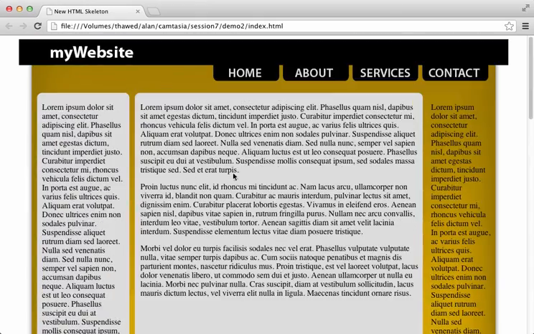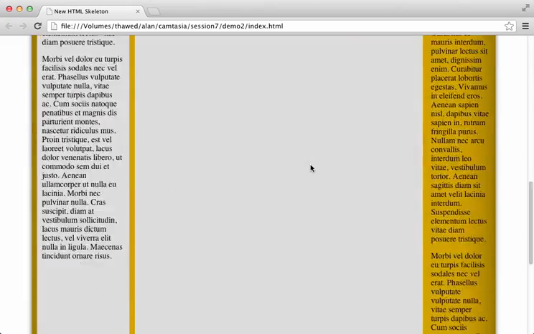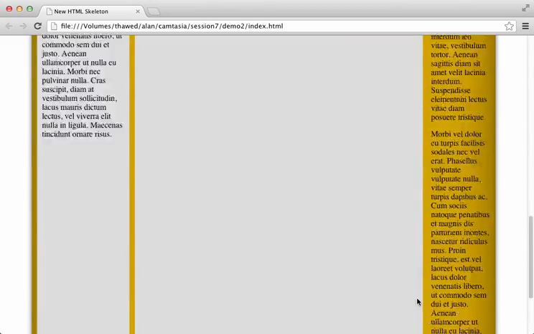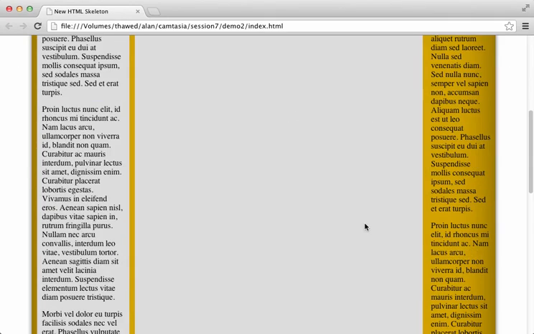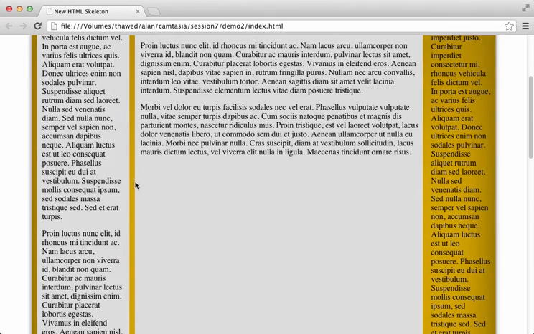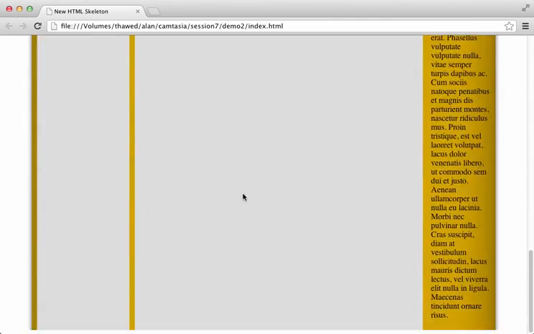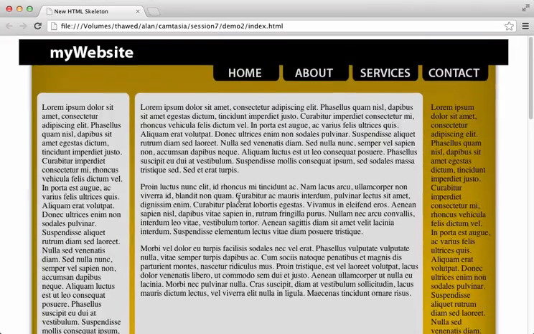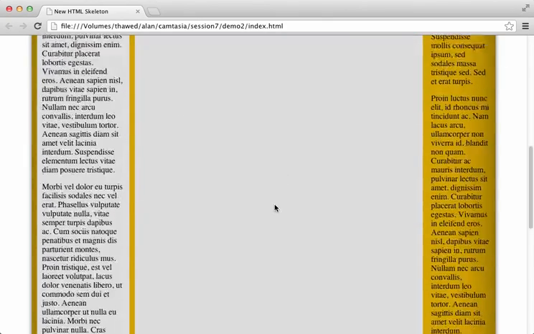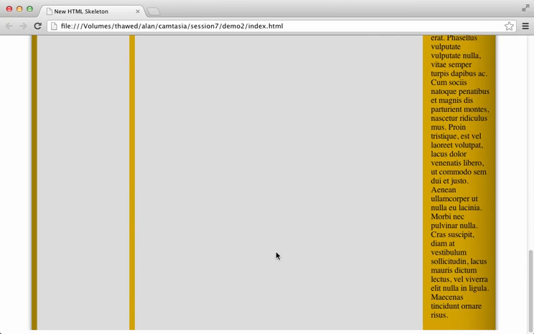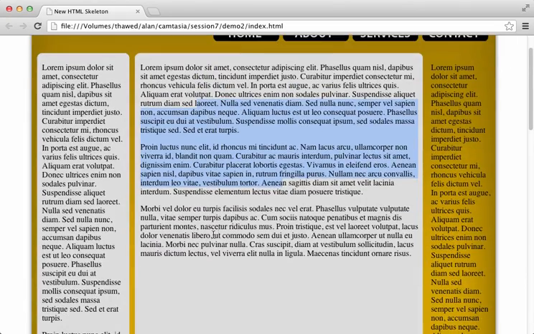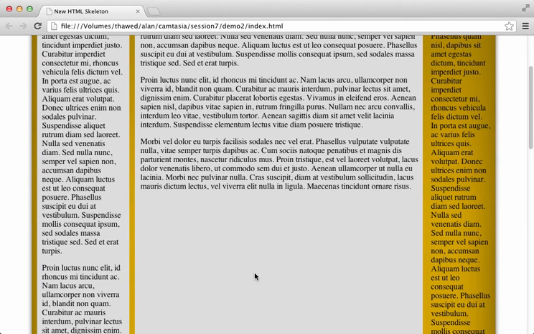It makes it look like the bottom of the container, or the container extends all the way down to the bottom. As the container expands, so does its background, and its background lines up seamlessly with the backgrounds for the 3 columns that are already there. So even though to the naked eye it looks like this column here in the middle extends down forever, it doesn't. That column ends about right here, but that's when the background of my container takes over and fills in those gaps.